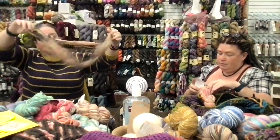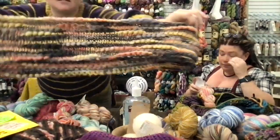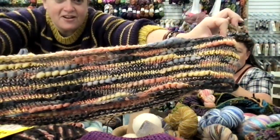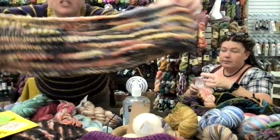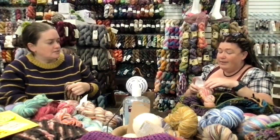So this is Bamboo Bloom. Look at that fun texture. It's so cool, a thin, thick texture. You got stats for us? I have stats for us.